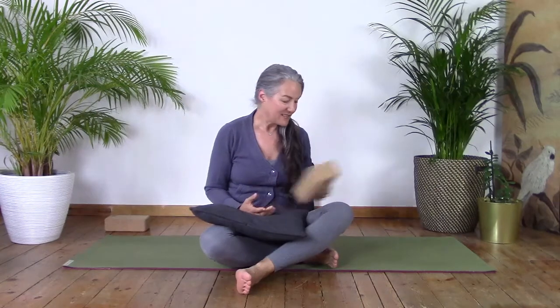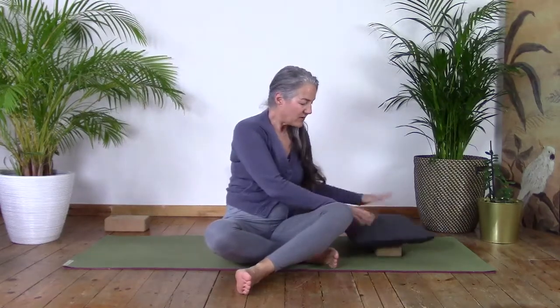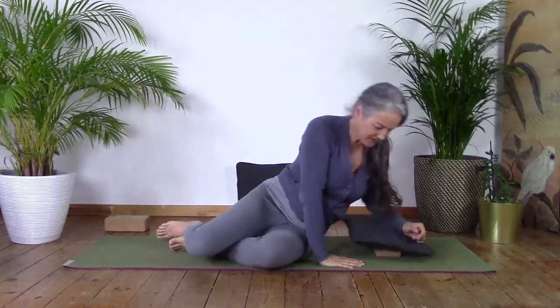So we can always have the block on any level. You can have the low level, the medium, or the high. And if you don't have a block, you can have books that are wrapped in cotton bags. And then you just find the right height for your body. And once you've found what works for you, come down onto your side.